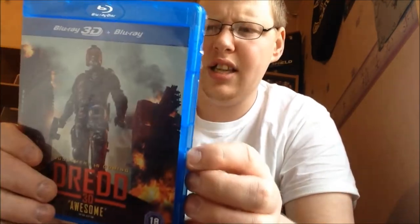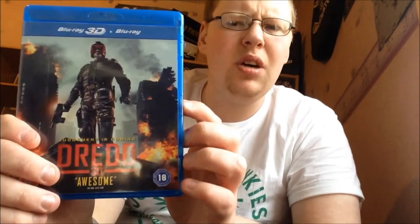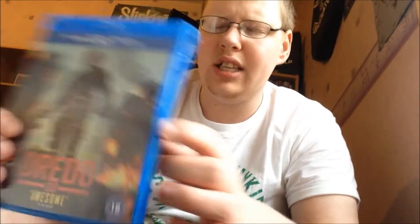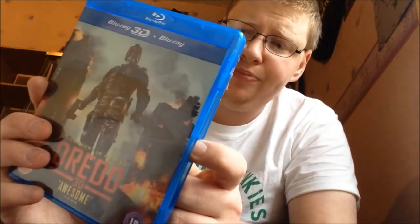Red, this is a 3D version. I think I got this actually. Yeah, this is a Blockbuster buy as well before it shut down. I wanted the film anyway. It's in 3D, but it's in standard edition as well. It's a good watching film. I really like this film actually. Compared to the original, it is really good, but I really want the original Blu-ray as well because I kind of don't mind the Blu-ray. It's a guilty pleasure of mine.